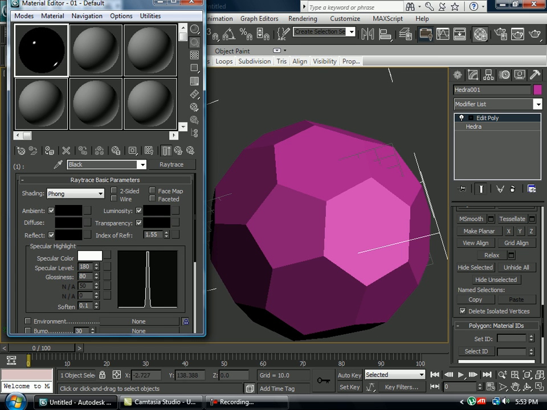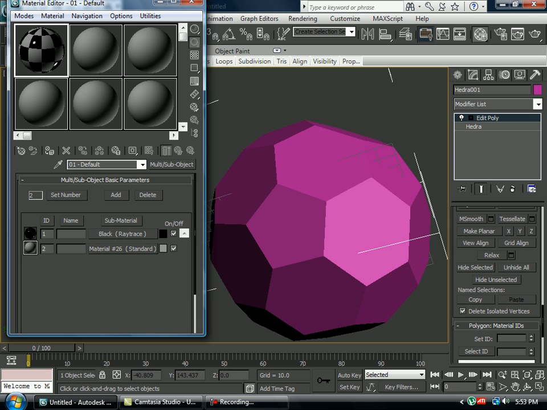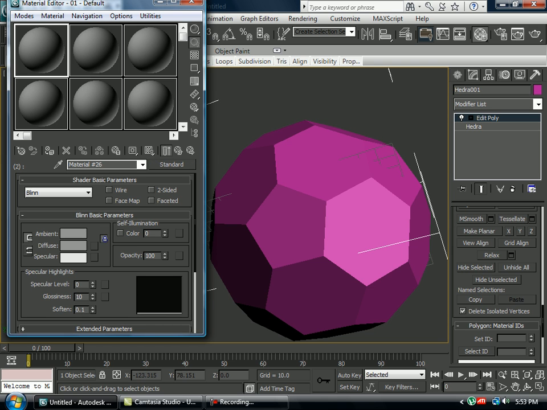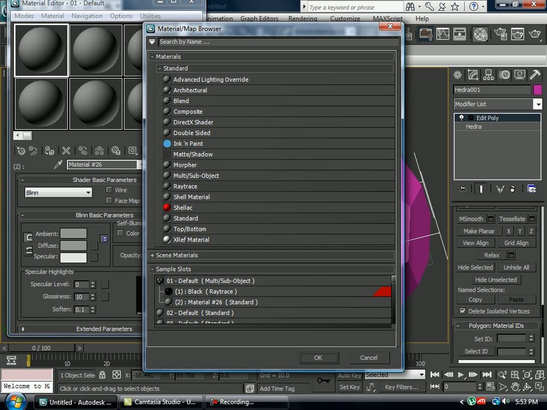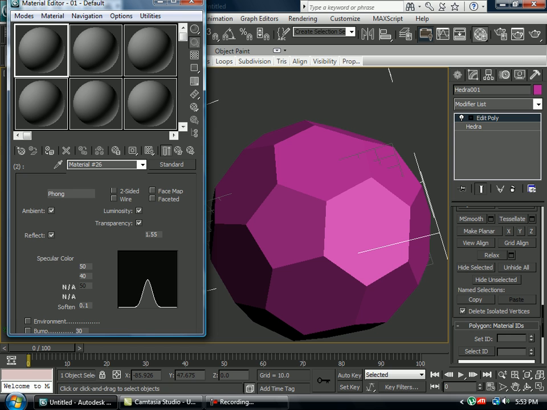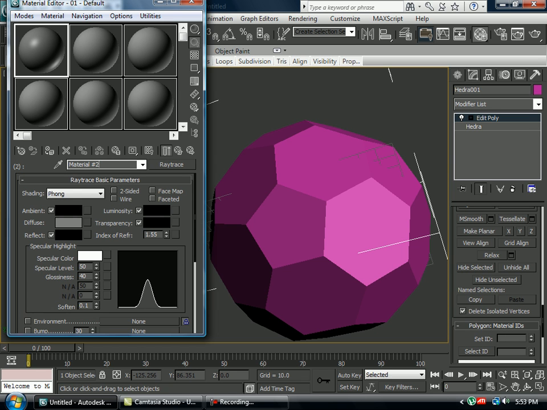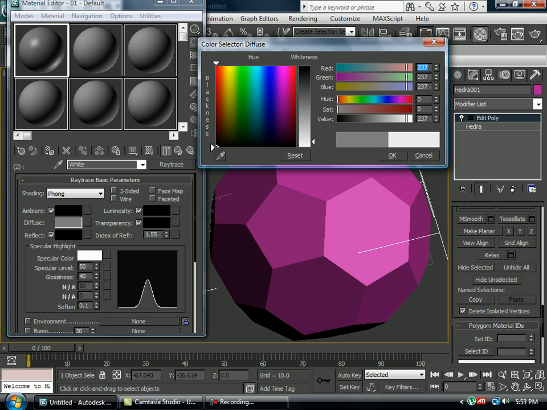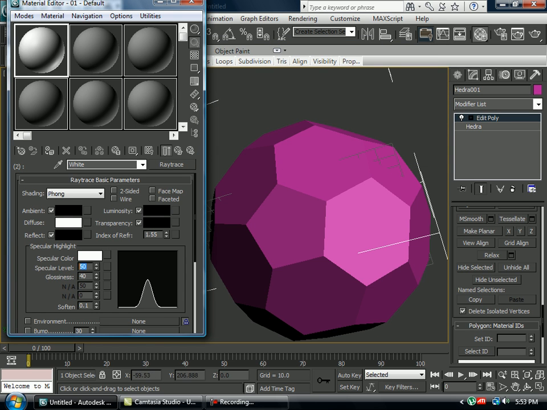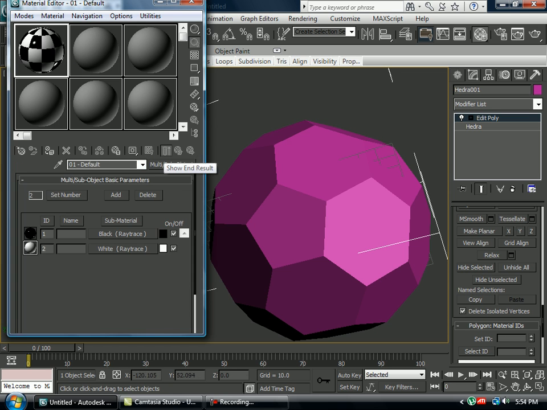After doing that, you notice that it is very glossy. After being very glossy, you want to do white. So click standard and then go to ray trace. Wait for it to load. Then rename to white. Then click diffuse, make it white. And then give it a high glossiness, as high as 80. 80 is pretty good glossy. You can make it like 100, which is really, really glossy, and specular could be 200, but it's kind of useless. But you can do that if you want.